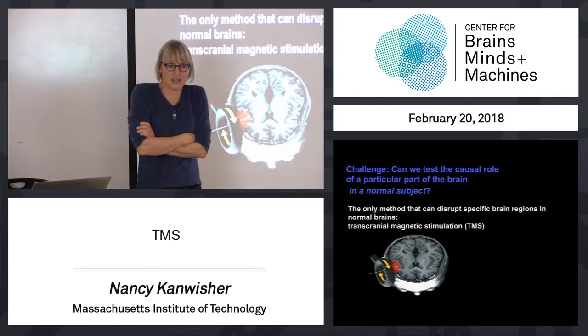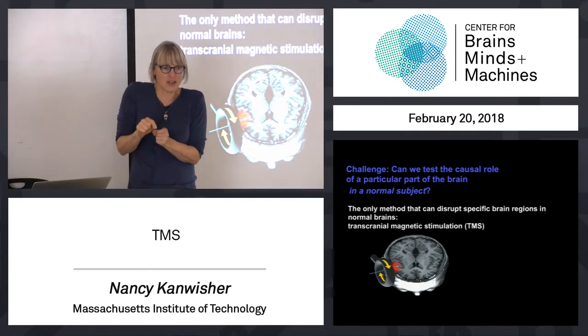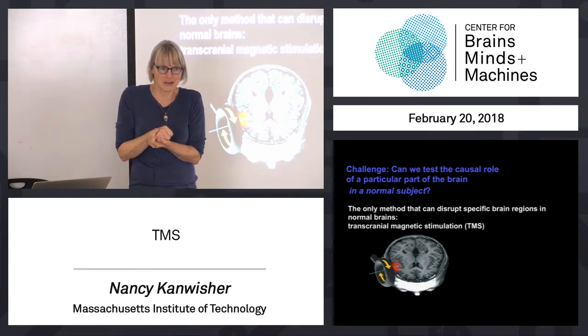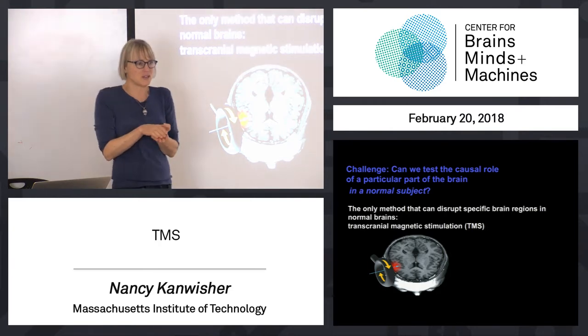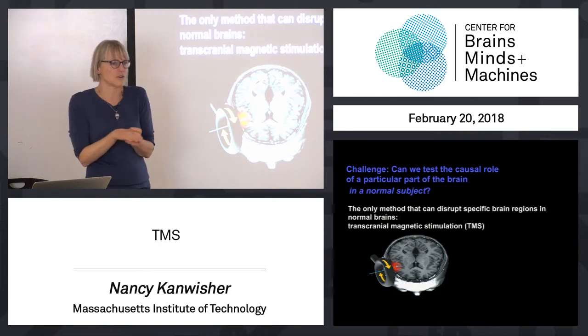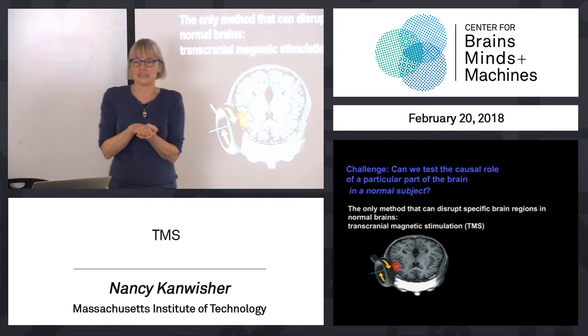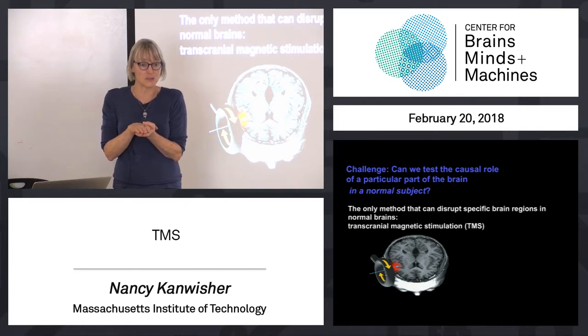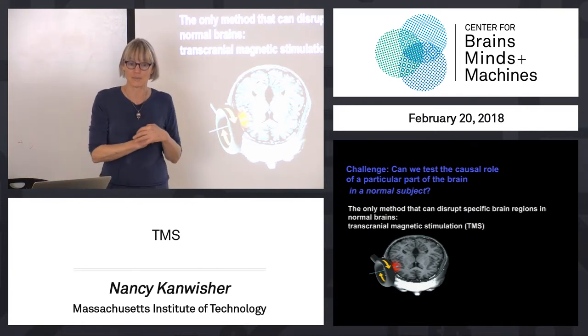Big magnetic field. Oh, I left some details out. The current is very rapid, very high current, and it goes back down to zero in less than a millisecond. So huge transient in the current. It's going to do stuff to neurons. Neurons are conductors. You're making this very rapid, huge transient magnetic field that goes from zero up to over a Tesla and back down to zero in less than a millisecond. That's a massive magnetic field transient that's going to induce current in underlying brain tissue.